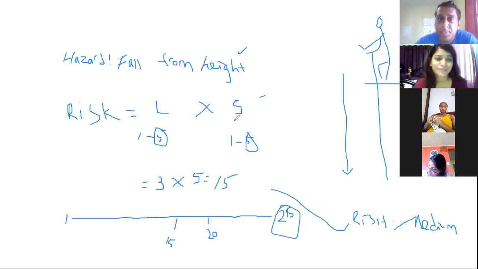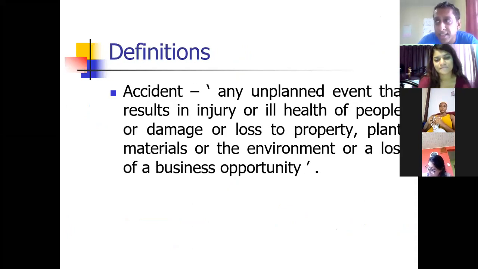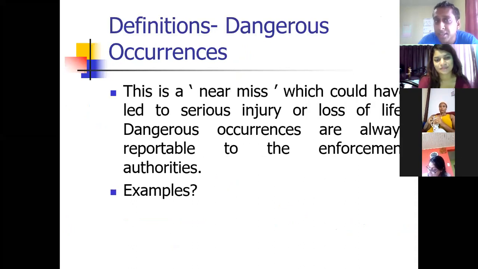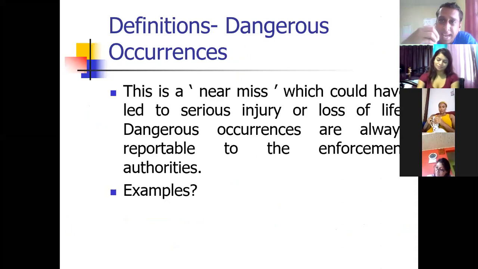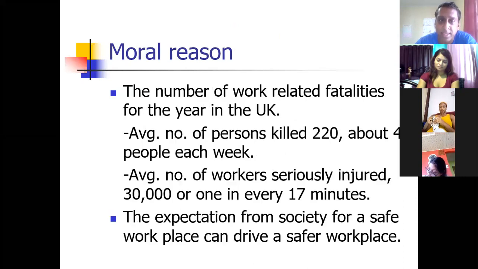So what we did, we looked at some basic definitions. Now, I tell you before, they wouldn't really ask you to define health and safety and welfare and stuff because it's an open book exam. The only good definitions we covered today were the last 3: dangerous occurrence, hazards, and risk. They might not really ask you to define a hazard for the exam, but you know your project is that you have to go and get 10 hazards.